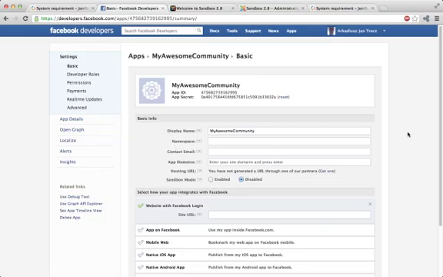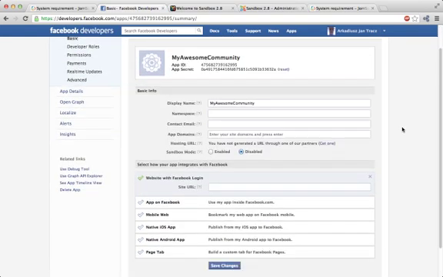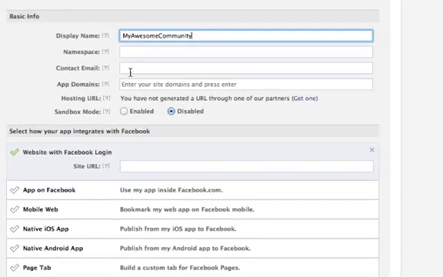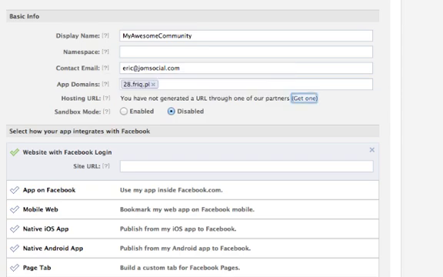Okay, so Facebook took us to the edition of the Facebook app we've just created, and there are some fields that are absolutely crucial for the Facebook Connect to actually work. And those are the name of the community, of course, the contact email. I'm just going to input all this necessary information as we go. So the email, the site where I have my Facebook Connect on, and only the domain or the subdomain. So that's okay.